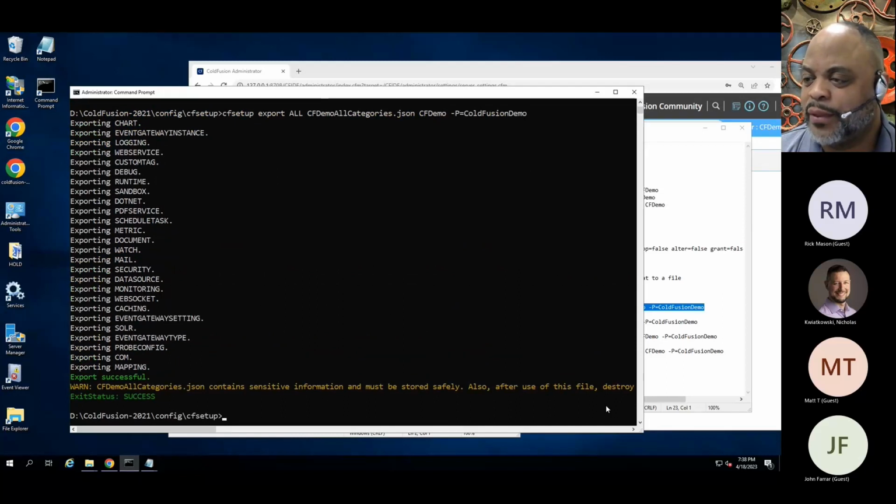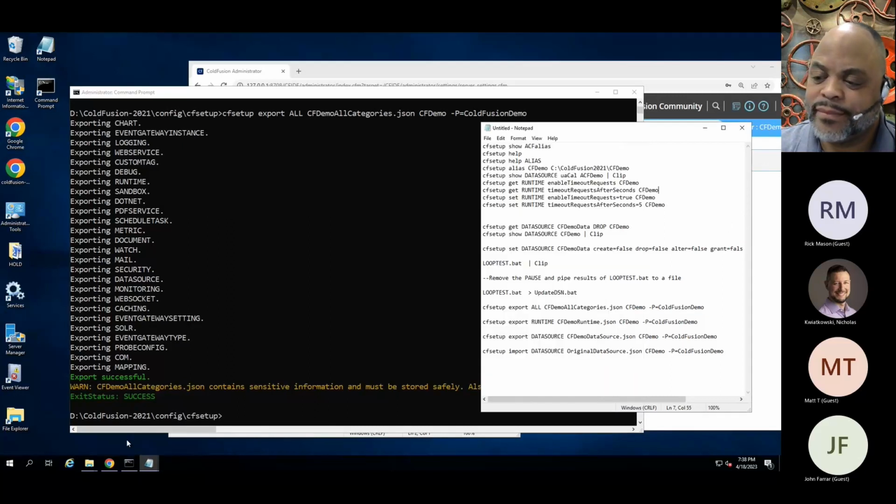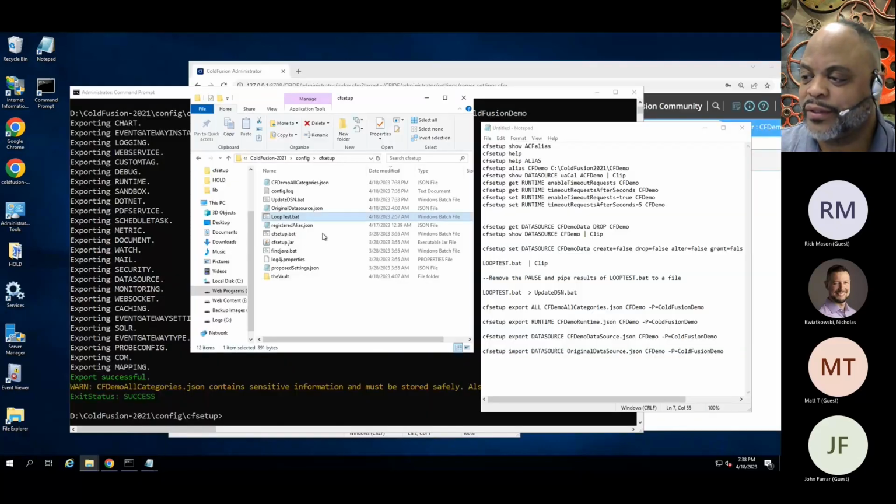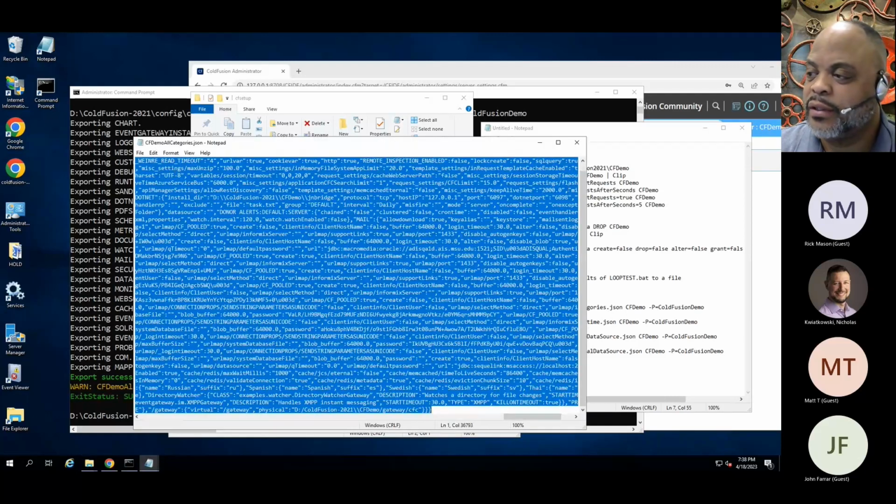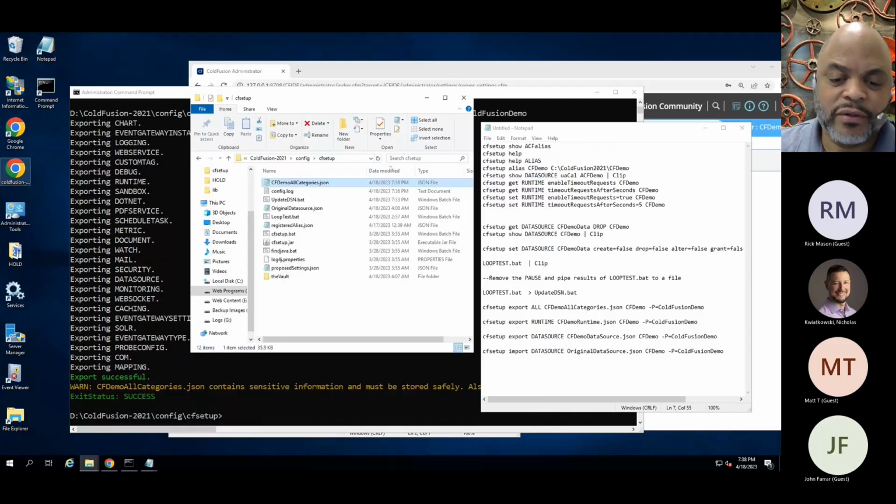Then I'll export all this, and it puts inside of here like a hash or something, an extra encryption on top of the encryption of the data source. And I will show you guys that when we get to data sources. I can show it to you now. Let me just grab that. Remember, it dumped it into that CFSetup directory. It's just going to pollute this thing. Nobody wants to look at that. Let's copy this, get rid of it. Let's bring it over to VS Code.